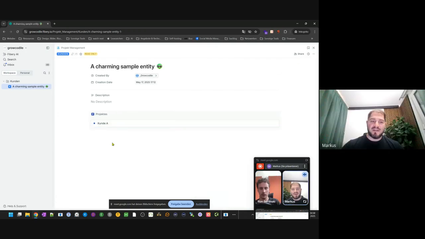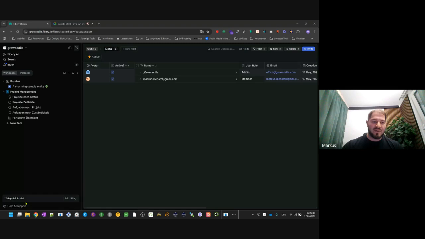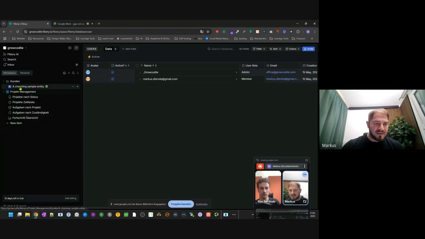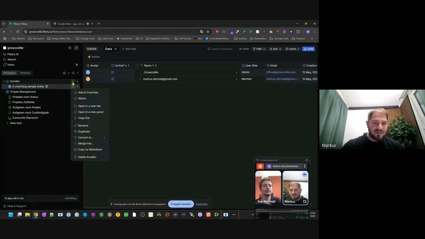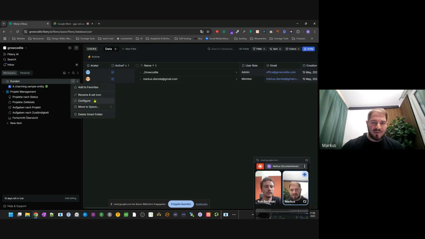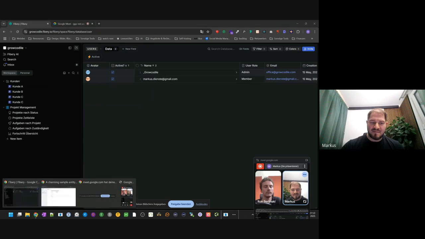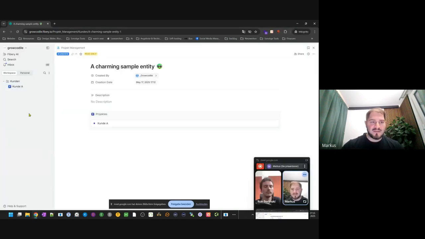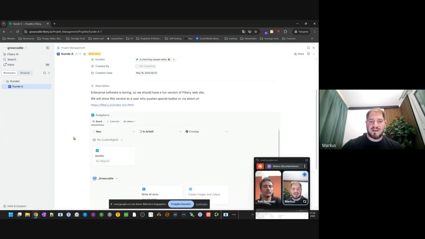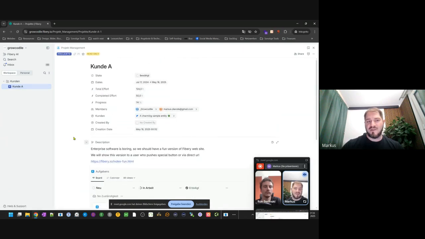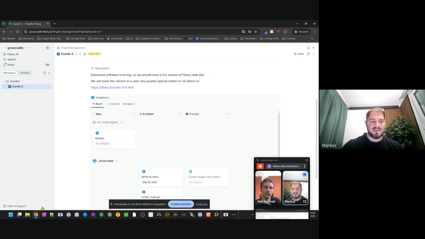Wait, I think I maybe got it, because on the smart view, how did we configure it on the Kunden, and I changed this to project. What happens then? This could be what I think I need, and then he's directly here. Yeah, so it's one click less to get to this view. He has the nice overview and gets here.